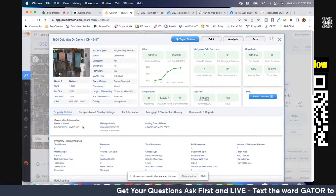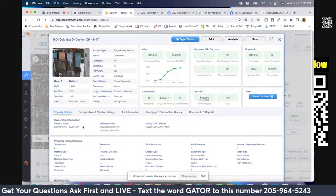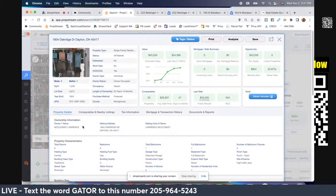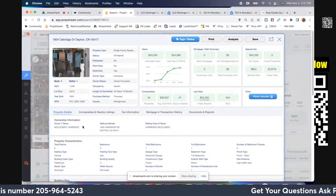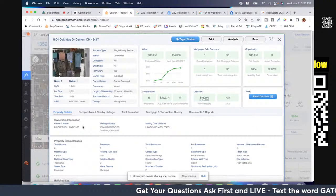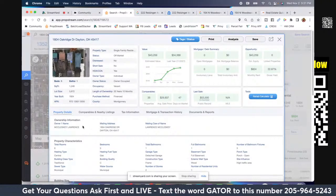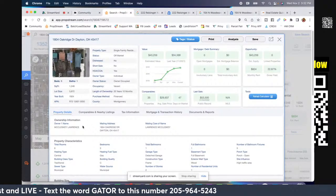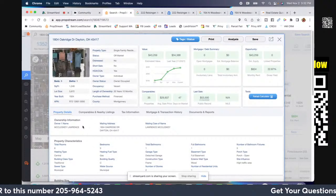But just do this first. Find out how to access it, which you may not know. Say she drove by it, you may not even try to do anything. Do that first. You can do either one of them first, doesn't matter. You need to call the county, which is Montgomery County in Ohio, and see what the tax situation is on it. That's the first thing you need to do.